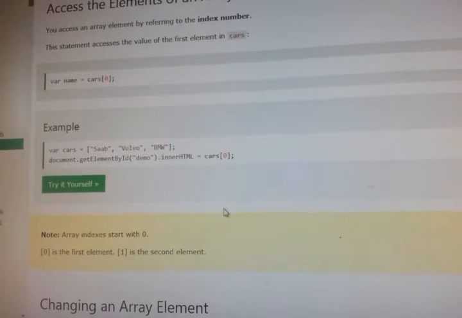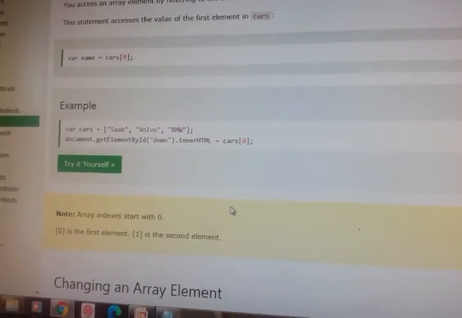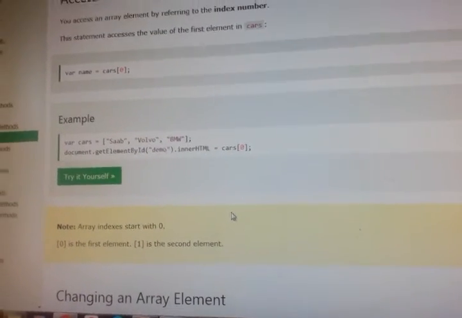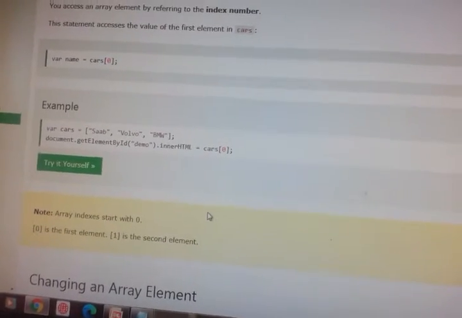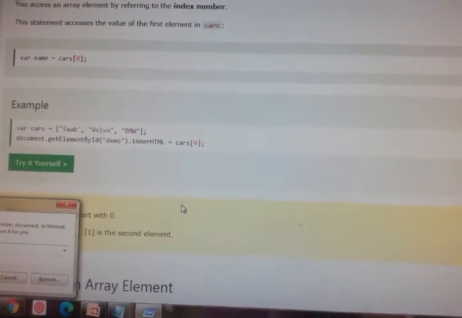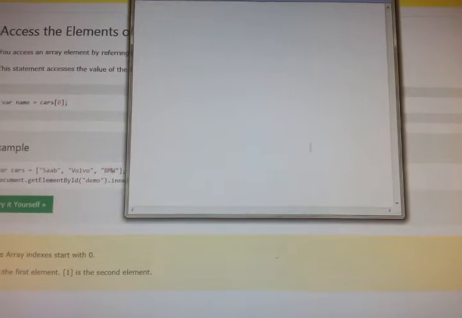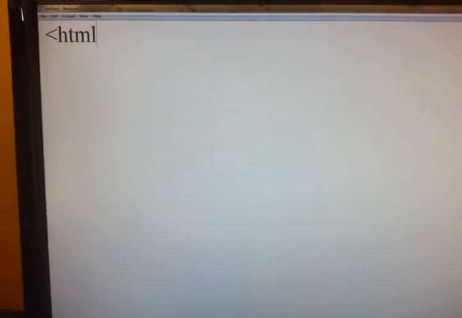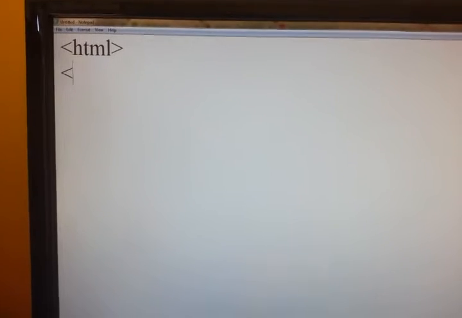Now we will see how to access these elements of an array with a simple example. HTML. Simply we will work with script.